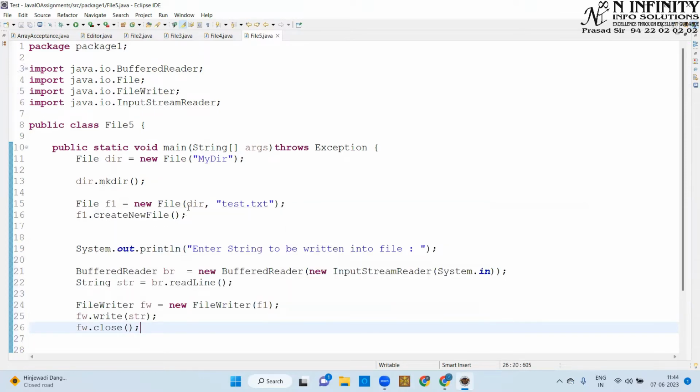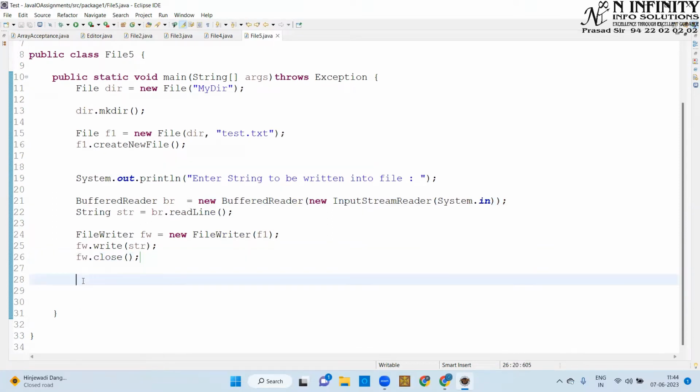Let us try to understand and run this code. Here, let us add a System.out, write success, to check whether the control of the program is able to reach this place or not.